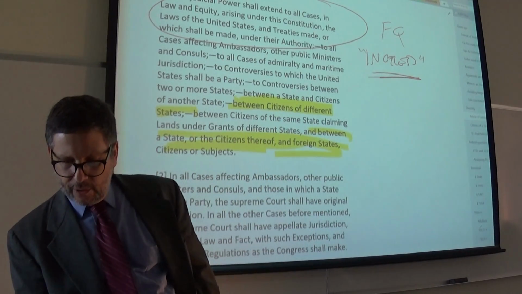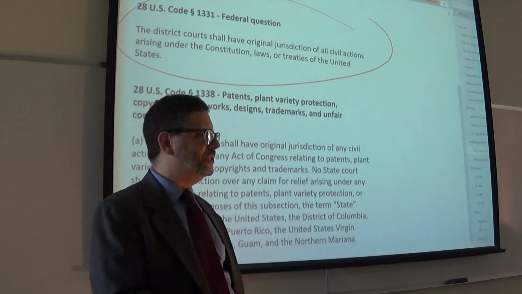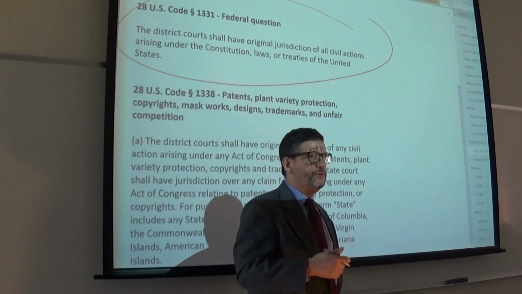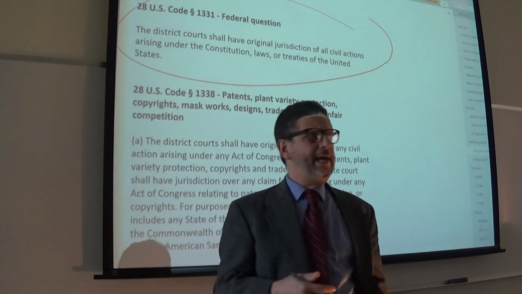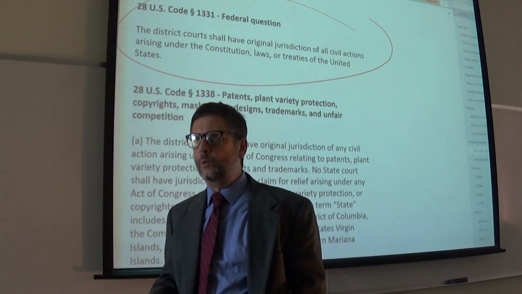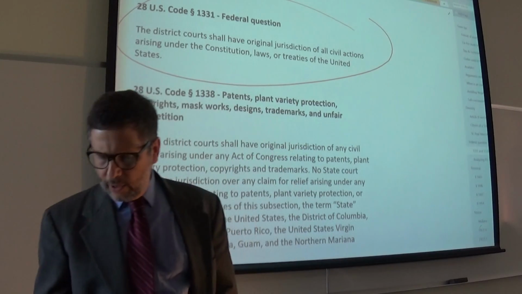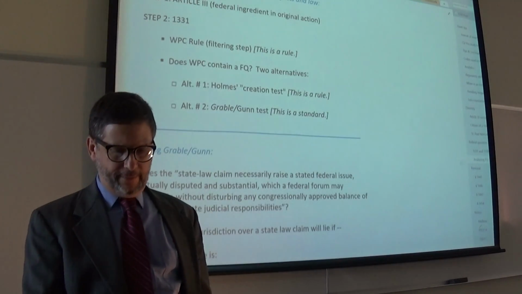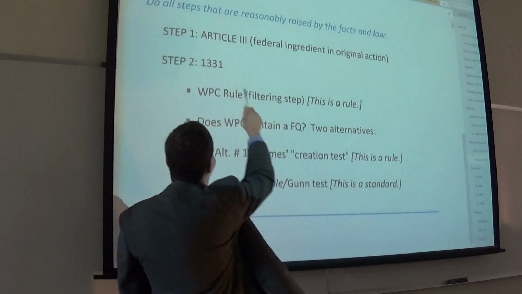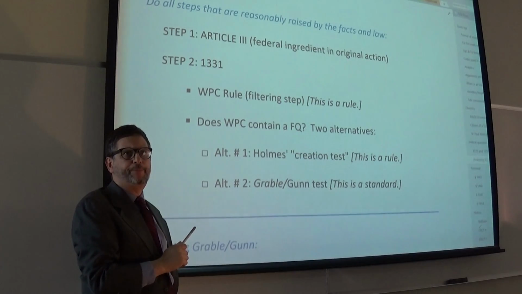Now for the statute, it's a good bit more complicated. The statute's language is very similar to the language in Article 3, but 1331 has never been read as broadly as Article 3. For 1331, it's not enough to have a federal ingredient in the case. Instead, what we got to do, and I'm going to go straight to it, analyzing federal question. The first step is Article 3. The second step is 1331.